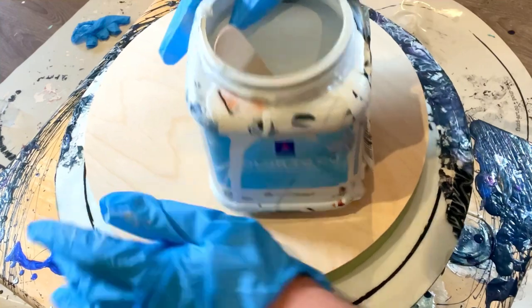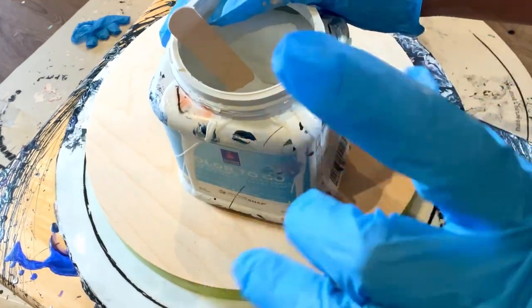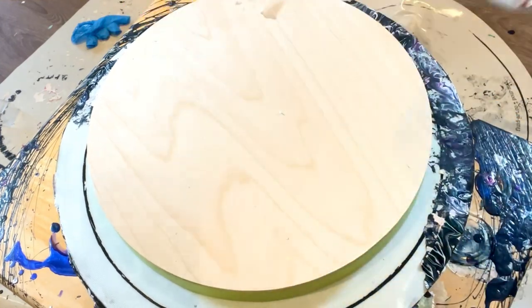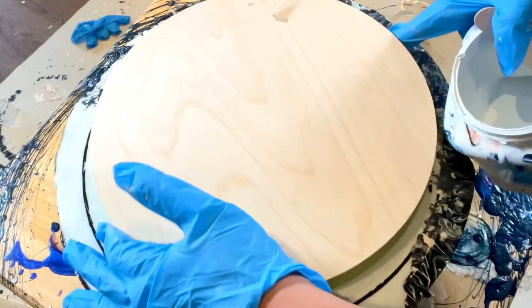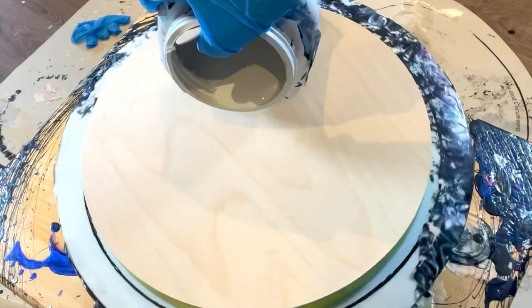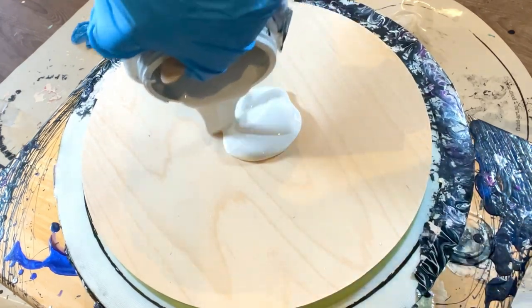Because I found the regular whites, which is the green label, for me, are way too thick. In the States, they are quite thin and runny. So it just depends, you gotta check it out to see how yours is. So I figured if I tinted the deep base white, because the deep base is thinner, but this is old, so it's actually quite thick.